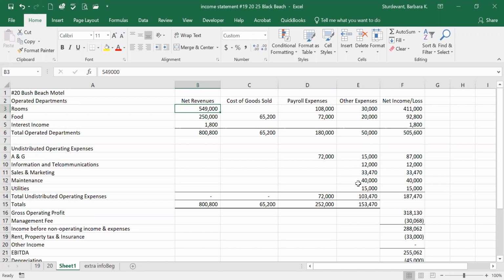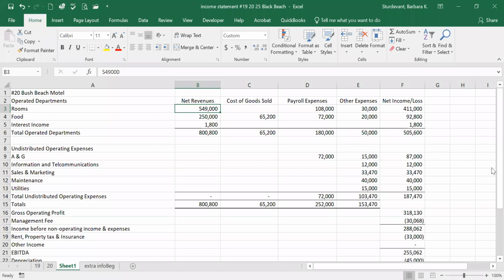This section 2 was pretty much the same. If you have to calculate a franchise fee, just make sure that you do it based on however they tell you to do it. And make sure you include it here in sales and marketing. And again, these 5 things always, always, always are here. Never changes. This section again, all expenses. So you're adding these two and then just totaling this. Questions?